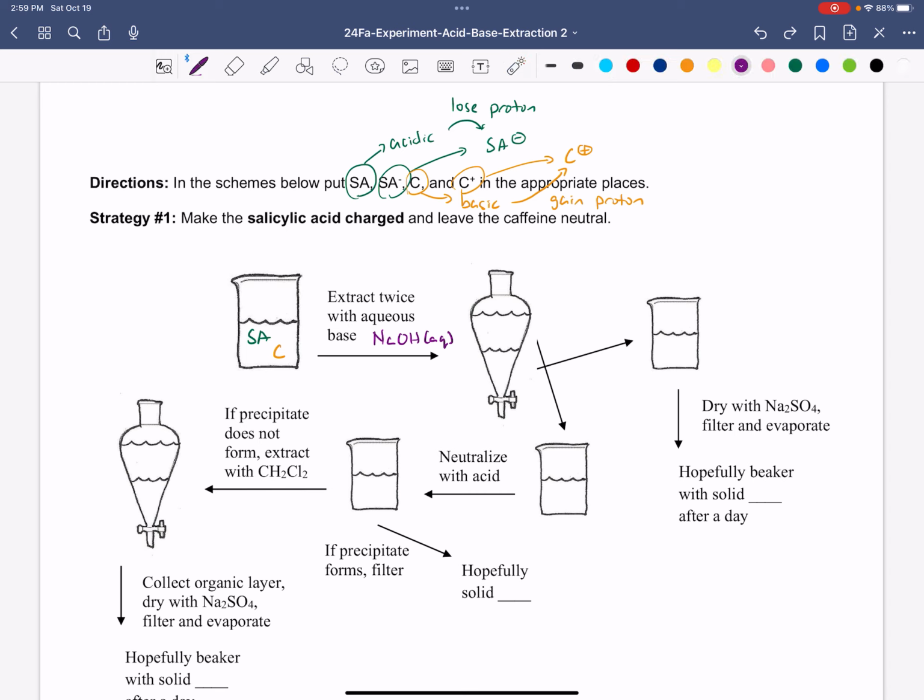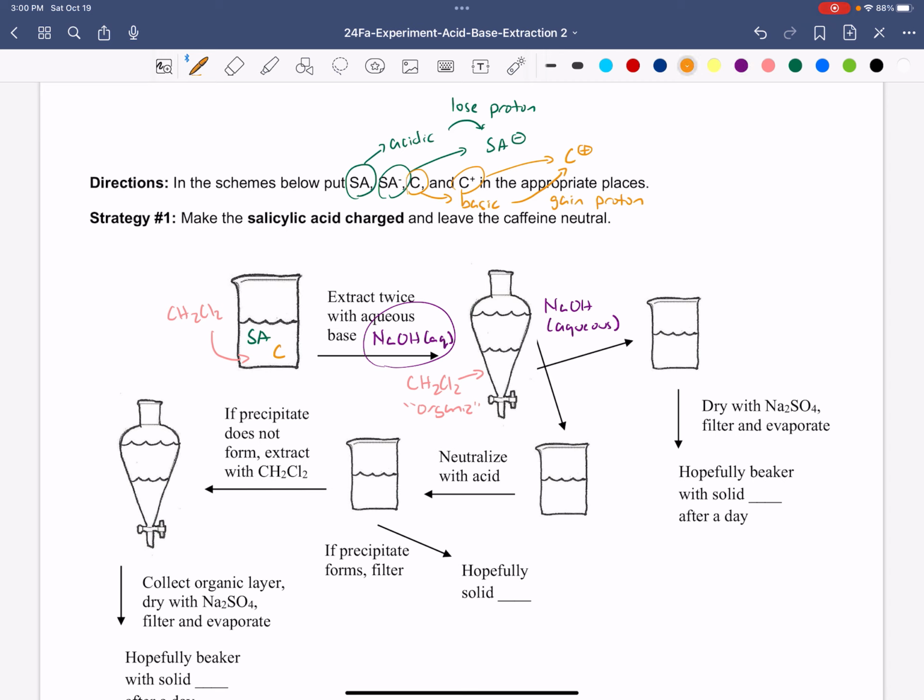Now the issue is, where are they in the layers? We have to know what our organic layer is and what our aqueous layer is. Obviously, our aqueous layer is the NaOH. Our organic layer is dichloromethane, and dichloromethane and other chlorinated solvents are more dense than water, even if the water has stuff dissolved in it. Therefore, I'm going to label the outside of the separatory funnel the two layers: CH2Cl2, this is the organic, and up here we have the NaOH, and that is the aqueous. Try to understand the terminology. It will make the lab go a lot smoother. We have the aqueous layer on top and the organic layer on the bottom.